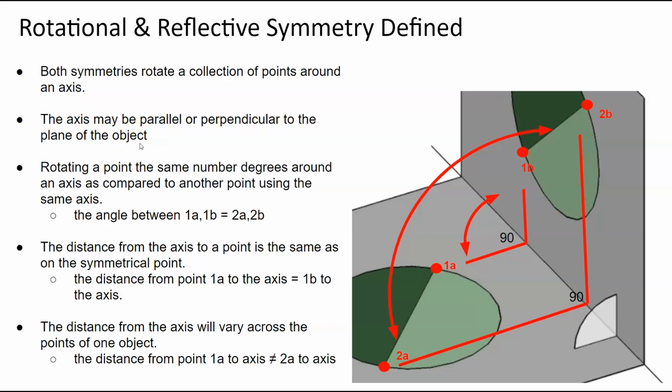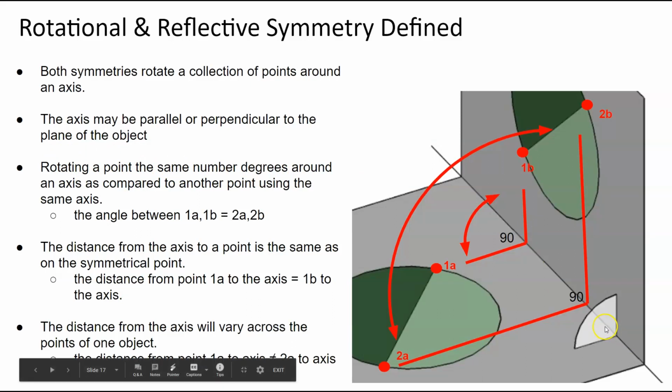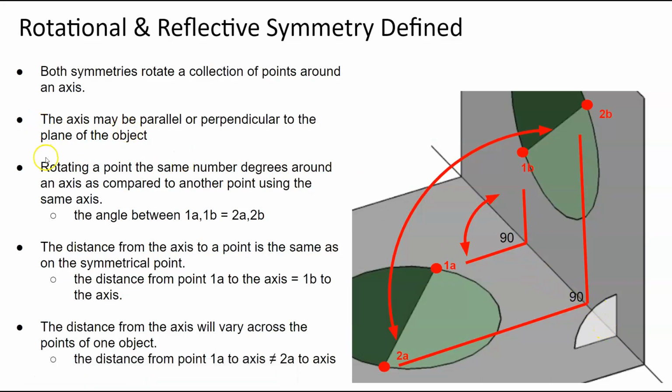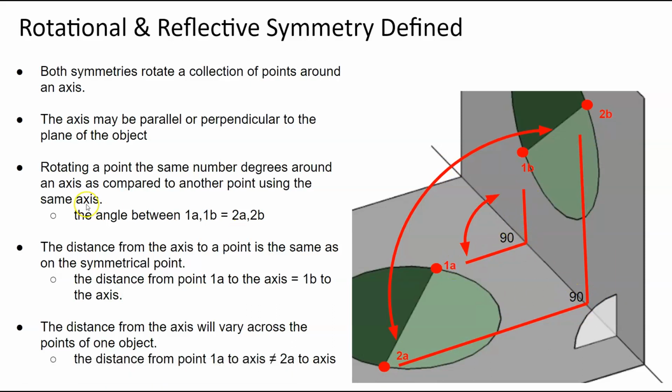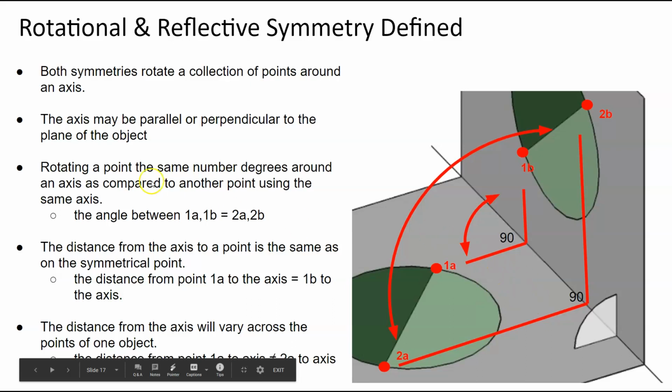That's what I was saying before. Rotating a point the same number of degrees, that's important to it, whether it's 90 or 180 or whatever the case might be. So we can see point 1A and point 1B, they're equal distance from a 90-degree rotation. Could have been 180 degrees or really any angle. And then point 2, which is over here, is the same thing, right? So it's a different length, but this length is equal to that length, just like this length is equal to this length, and the angles are the same in that case. So the distance from the axis, of course, will vary across points. That's what that last point is.